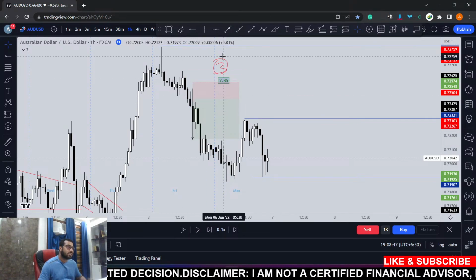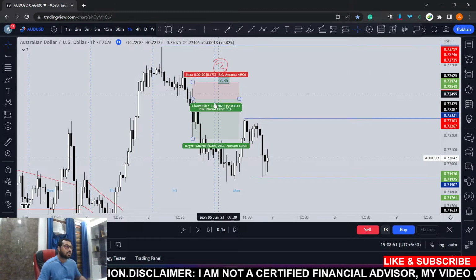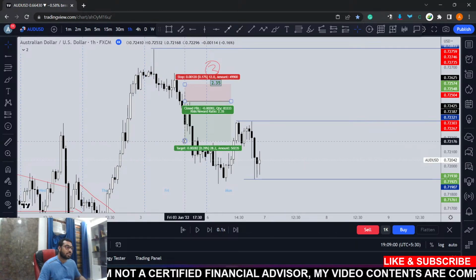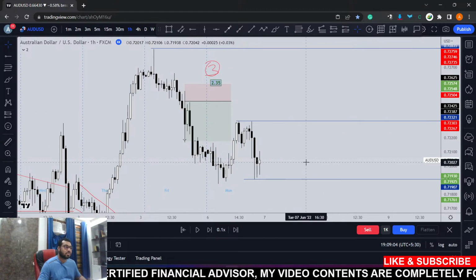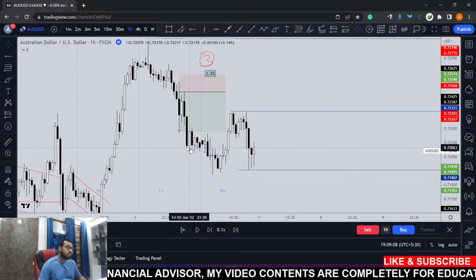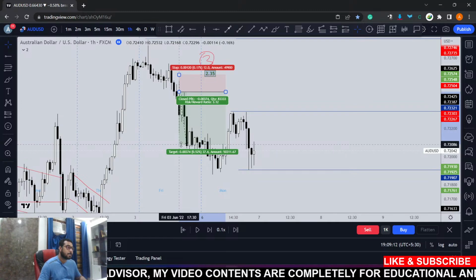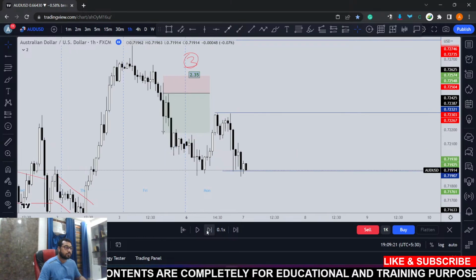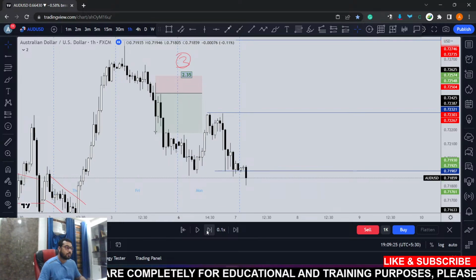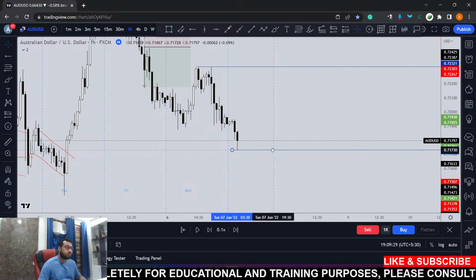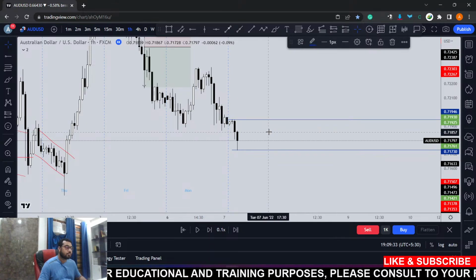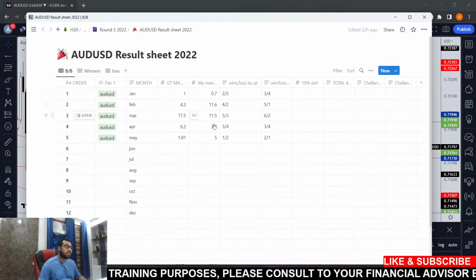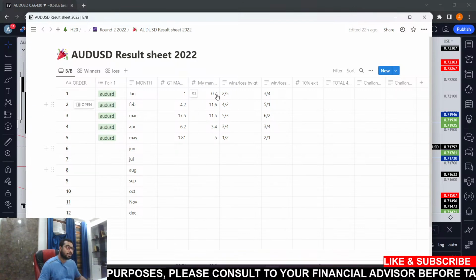Let's suppose I close this entry at around 3%. It just went to 3%. I'm writing about this, mentioning that I'm closing this entry at around 3%. I'm maintaining the result: if I would have exited my trades at around 3%, then how much percentage would I have made? I'm maintaining that result also.